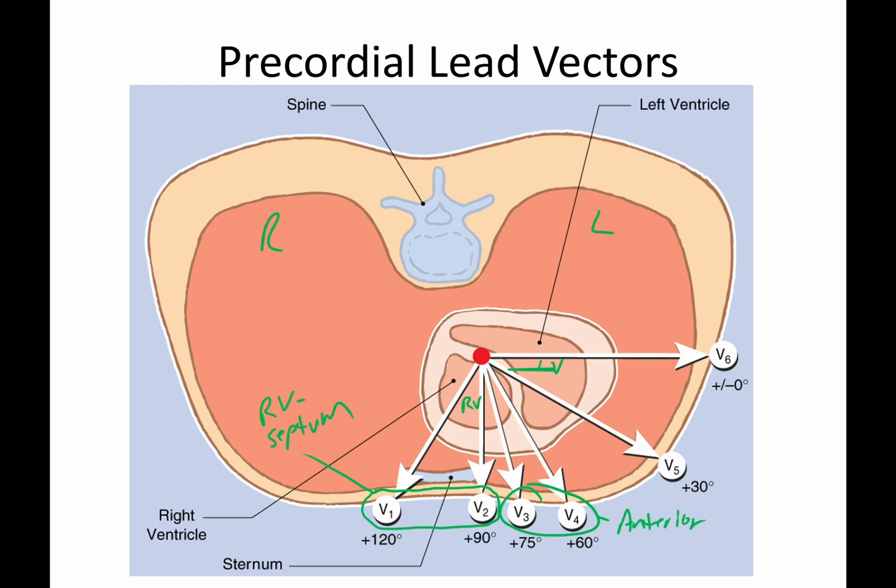Now, remember earlier when we were talking about the LAD, the left anterior descending artery. V3 and V4 look at that front half of the heart right here, where the LAD walks past. So if there are problems with the LAD, there's going to be problems with the heart. V3 and V4 are going to do a great job of looking at the heart from the correct angle to pick up on that. Finally, you have your V6 and your V5, who are way out here on the lateral side. And of course, the lateral side is going to be your left circumflex artery.